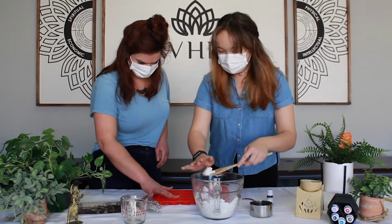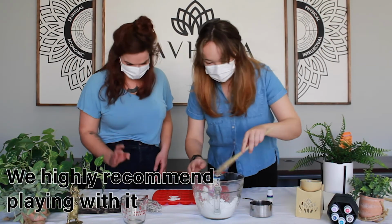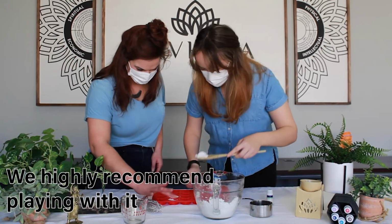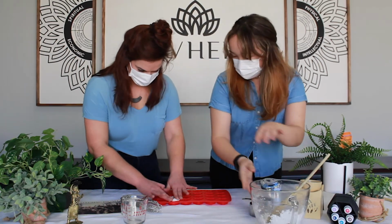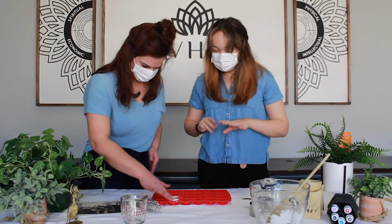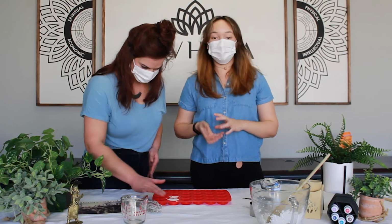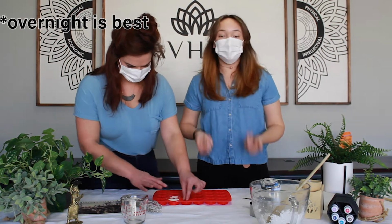Ooh, I do like that consistency. It's like kinetic sand. Very satisfying. Very fun to play with. Okay, and then really press that in there. And you can leave it in the molds. You want it to rest and dry for at least 3 hours. That's going to ensure that it doesn't just fall apart.